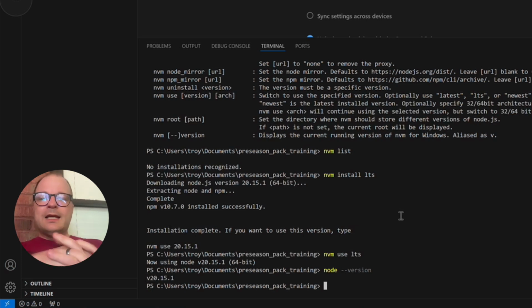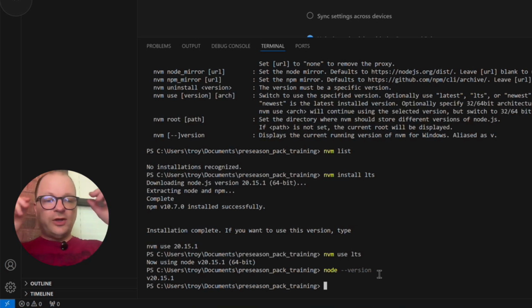Okay, now what's next? We want to build packs. So now the fun stuff. By the way, this is something you only need to do once. Once you've set up NVM and Node and installed the right version and you're using the version and you've tested that the version works, you're done with this. You don't need to do this again. So forget this until down the road if they change the Node version that you need, but you don't need to do this anymore.